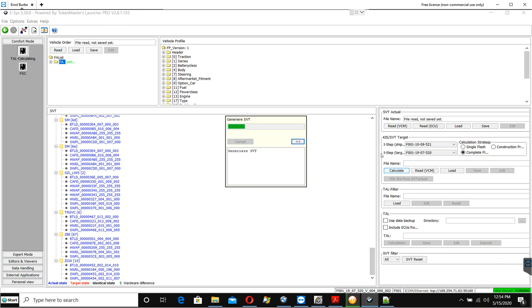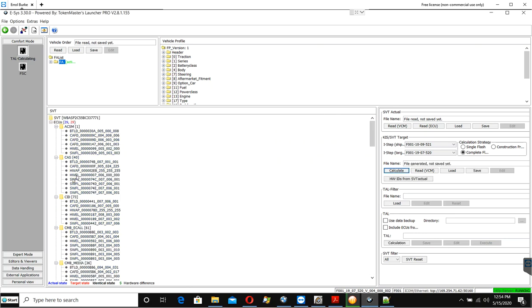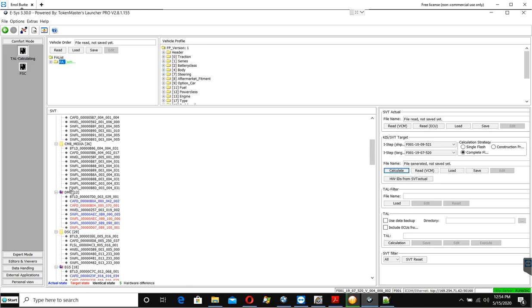Those files will be identified in red, and it will overwrite the ones in blue. The blue ones are the actual state of the files on the car. Whenever SOLL is finished calculating, you're going to see that for the DME, it shows you that we have a coding file in red. All the files in red are SOLL, meaning the reference. This is the latest file that is going to overwrite the blue ones.